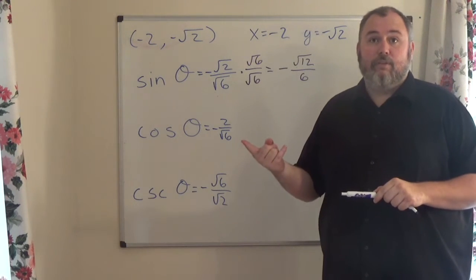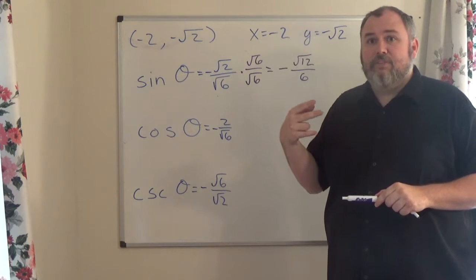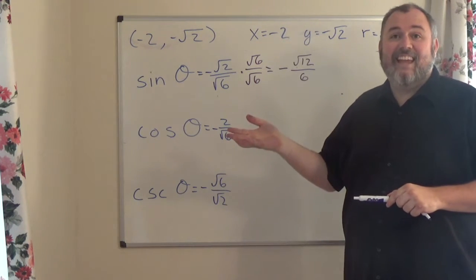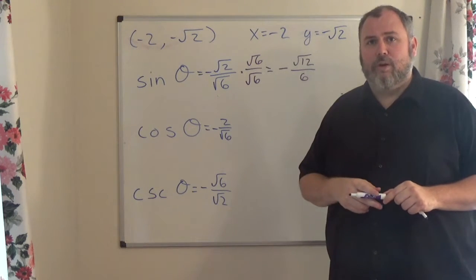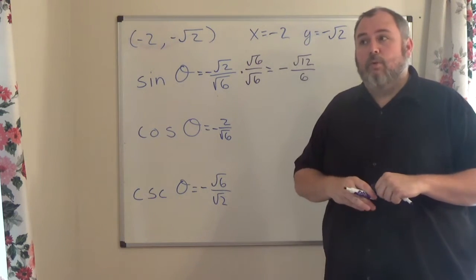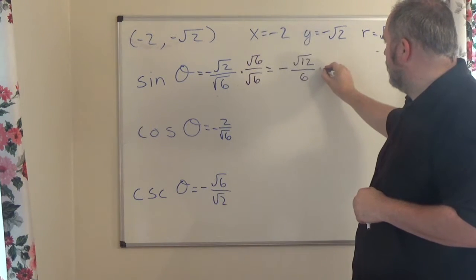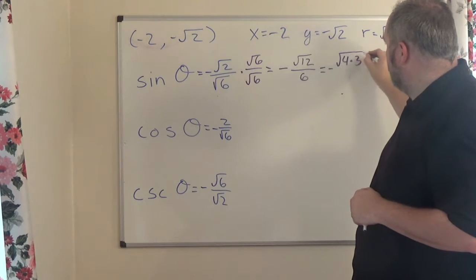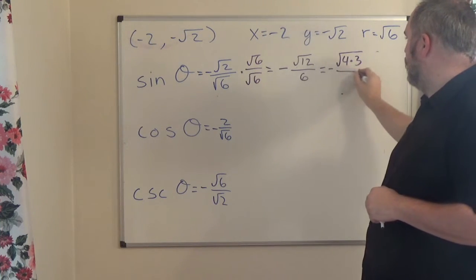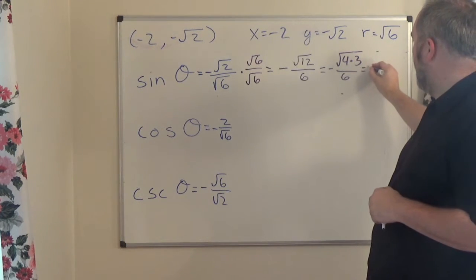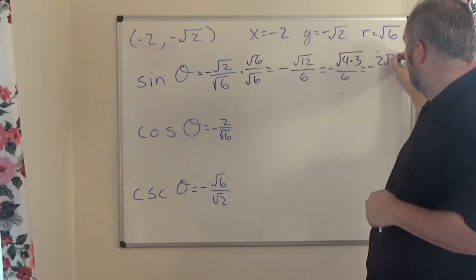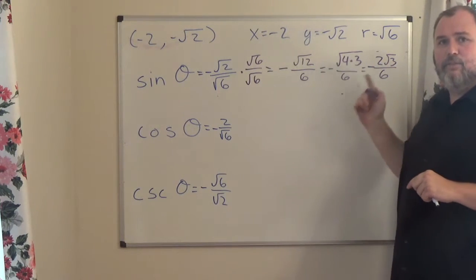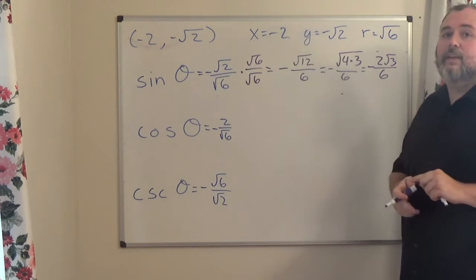12. Well, 1 is a perfect square. What's the next one? It's going to be 4. Alright? Well, can 4 factor out of 12? Yes, it can. Well, what's after 4? The next perfect square is 9. Won't work. So we find out that this is actually equal to the square root of 4 times 3. This look familiar? We'll put this over 6. When we do, we actually get 2 times the square root of 3 over 6. So right now we have negative 2 times the square root of 3 over 6.